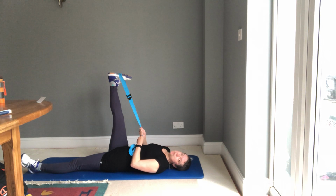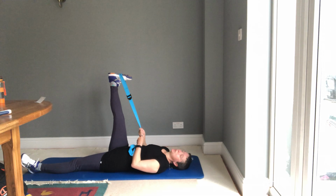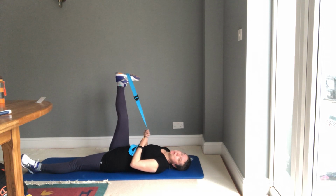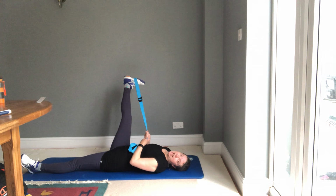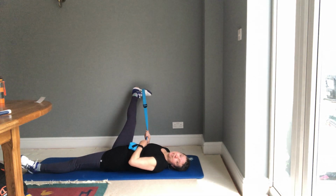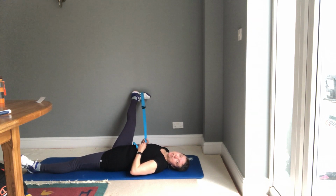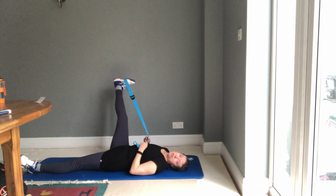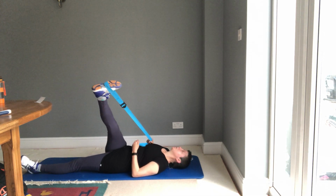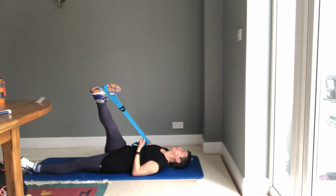So let's take a nice deep breath in. As we breathe out, sink down, stretch a little bit more. Then take that leg out to the side, stretching that inner thigh. Just a little bit, try and anchor that other side down. So my right leg's going out, I'm pulling that left hip down as much as I can. 3, 2, 1. Right foot's coming over towards the left shoulder, stretching out that outer side of my right leg.